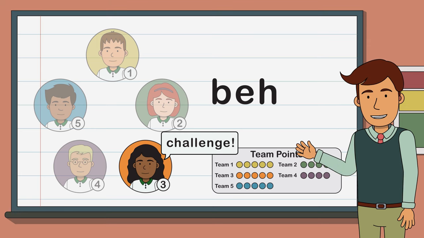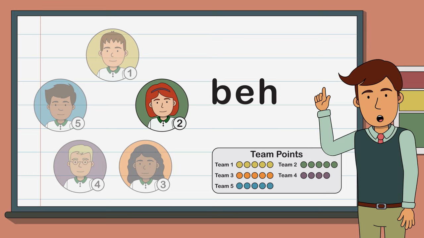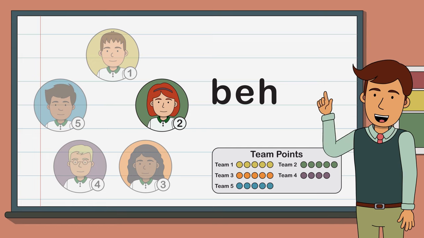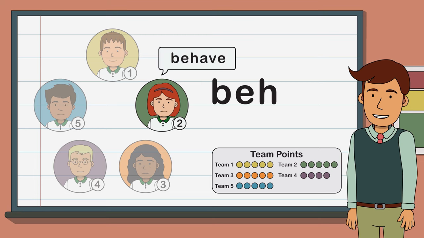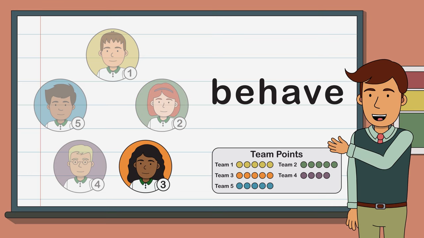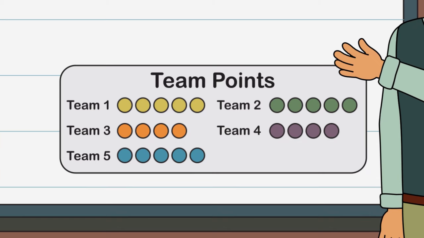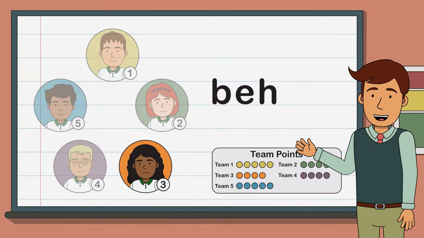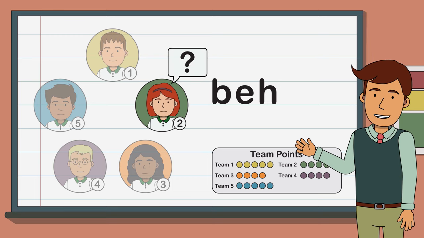Play returns to team two. They have been issued with a challenge by team three and must announce and spell a word starting with B, E, H or they will lose a point. The captain from team two announces the word behave: B, E, H, A, V, E. In this instance, team three have unfortunately had their challenge defeated and therefore lose a point. If team two were not able to come up with a word and the challenge was successful, then they would lose the point instead.